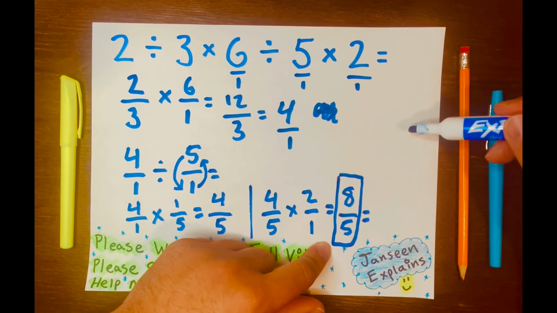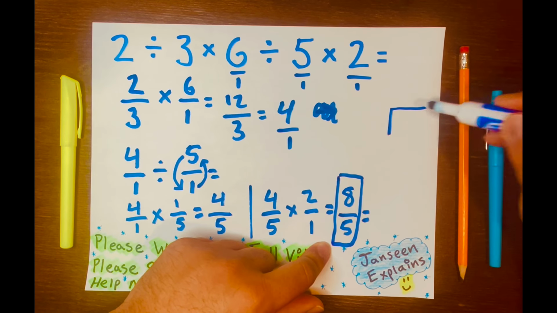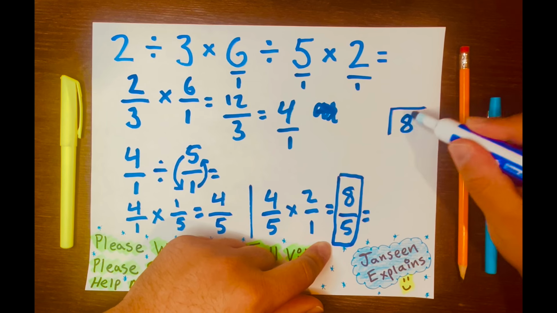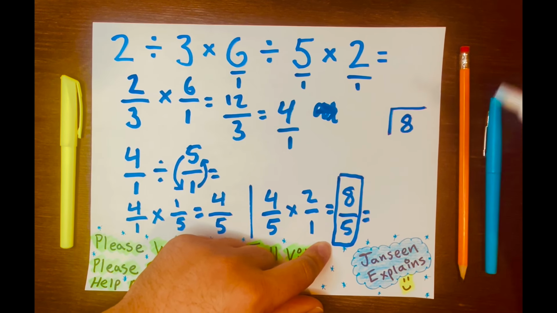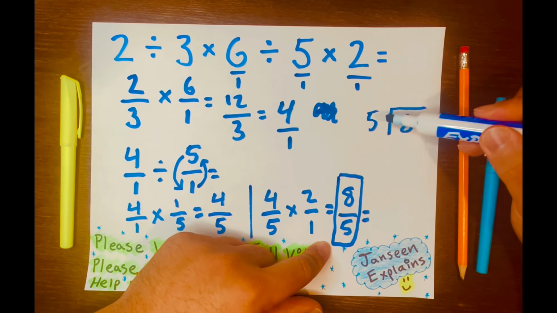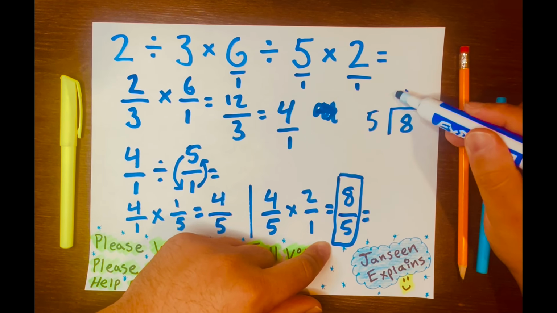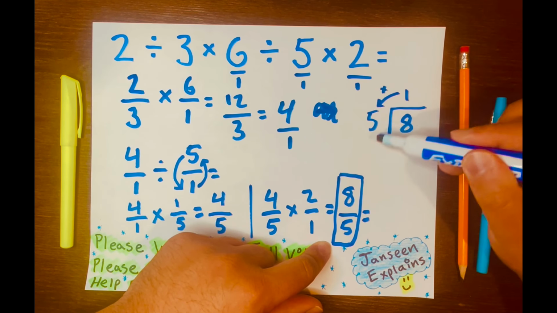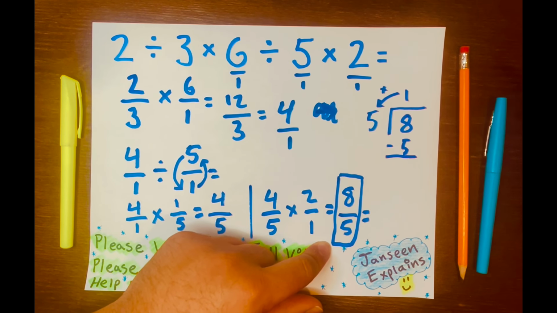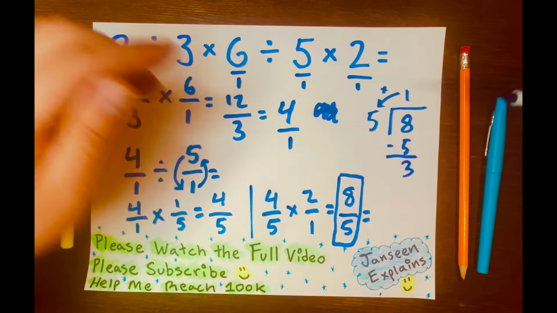Let's get a decimal answer here. This is called an improper fraction. So we can get a decimal answer using long division. So the 8 will be the dividend that goes inside the long division symbol there. And the 5 is the divisor. So that goes outside the long division symbol there. And so how many times can 5 fit into 8? 1. And then we multiply 1 times 5 equals 5. And we subtract 8 minus 5. That gives us 3.